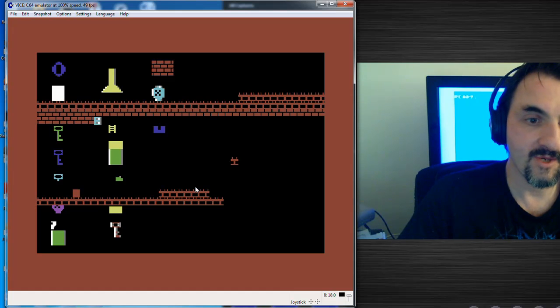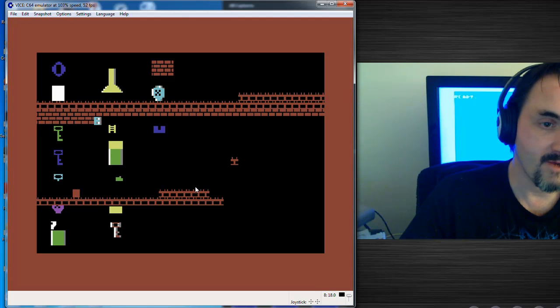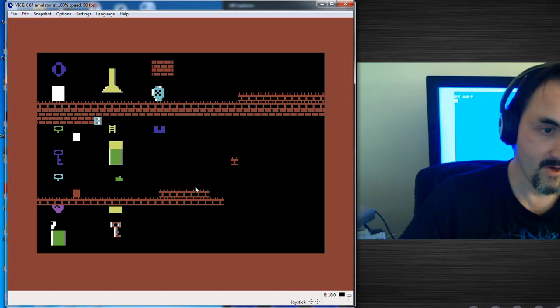I could sit there and draw an entire screen, but I think you guys get the hang of it now, what to do basically here. So this is how you go ahead and redefine your own characters and, you know, change what you want. If you want to do a multicolor, you just set the character mode beside it and use the next highest color in memory, which I'll show you on the screen here.